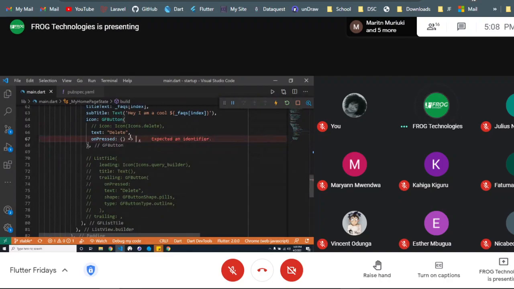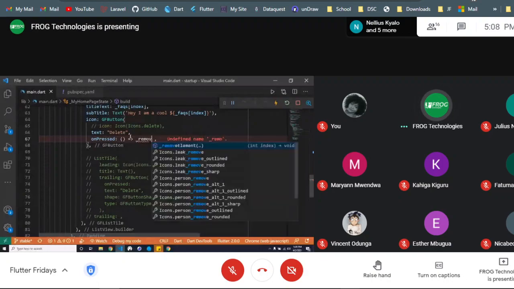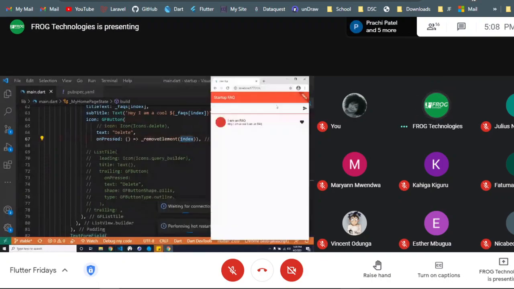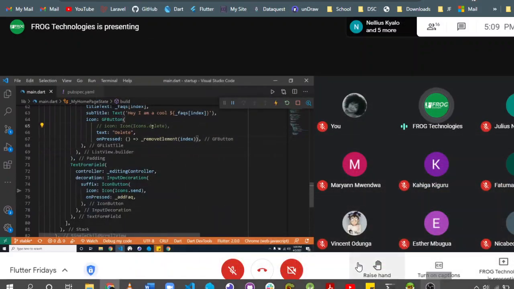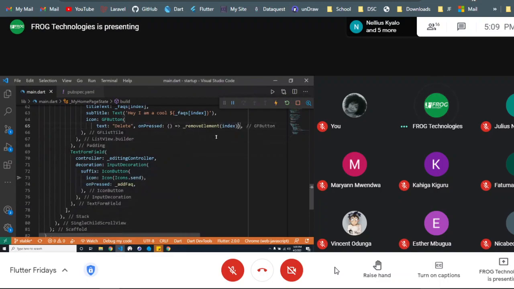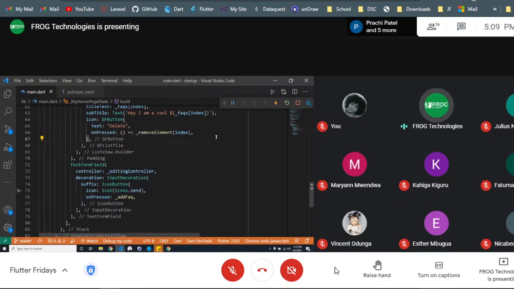I'll do remove element at a particular index. Let us see if we have a cooler list. Now, yeah, we do have a cool list, and so on and so forth. And then finally there we have our UI. So we managed to bring in the package, and then it did that particular thing that it was doing. Yeah, so really that is it for the UI.